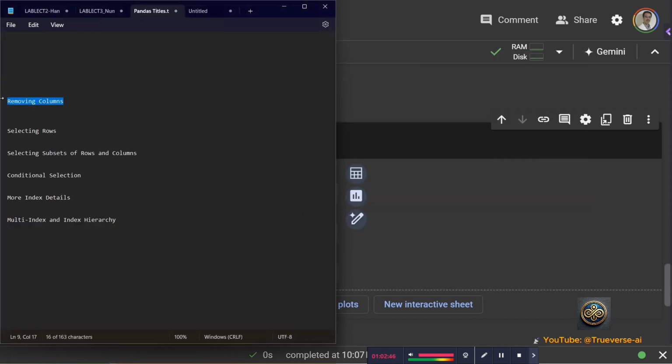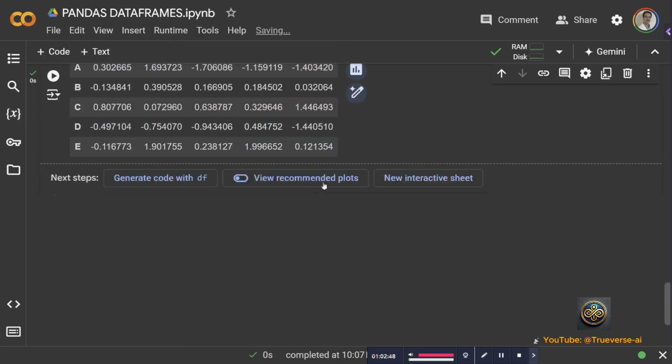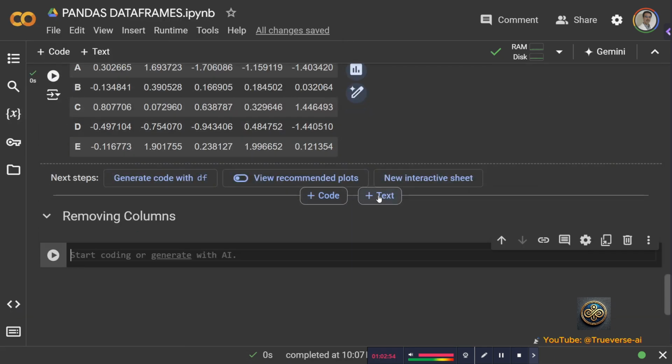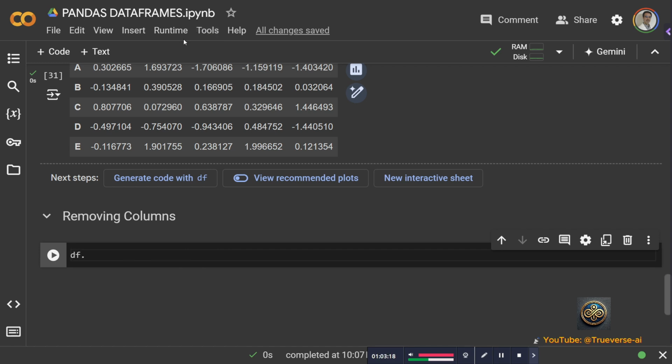So let's go to removing a column. What if we want to remove the newly created column? If you want to remove that one, we can use the drop method for this.